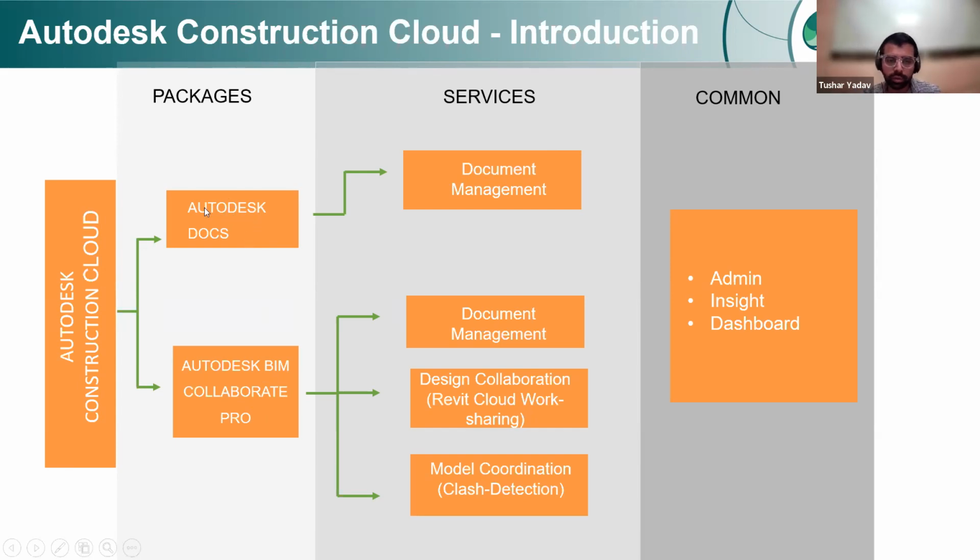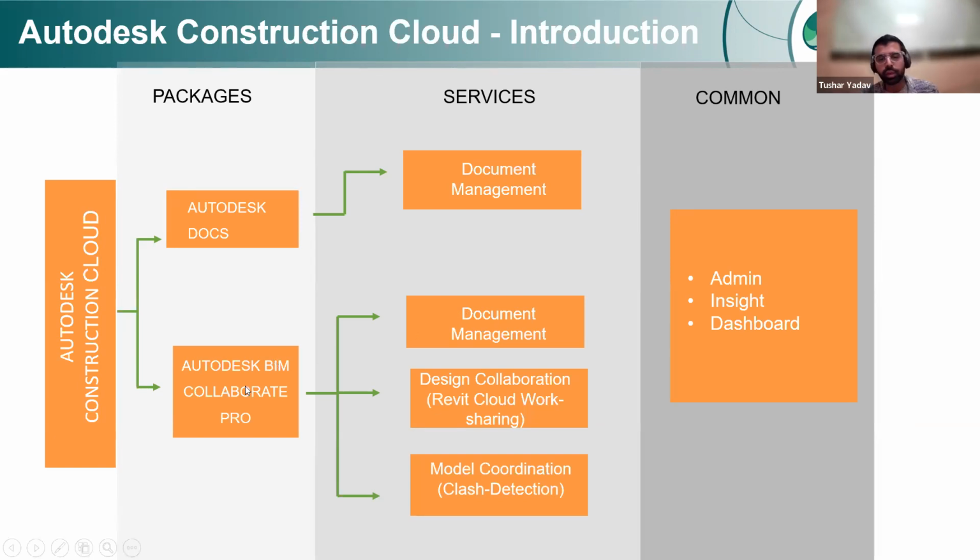Talking about Autodesk Docs first, the document management. It's a unified platform where all the consultants and stakeholders for a particular project, like the architects, the owners, and for example the mechanical, plumbing, and electrical consultants, can come together. All the drawings and all the documents of the project are in one place, and everybody is on the same page basically.